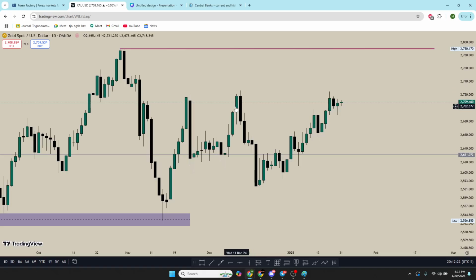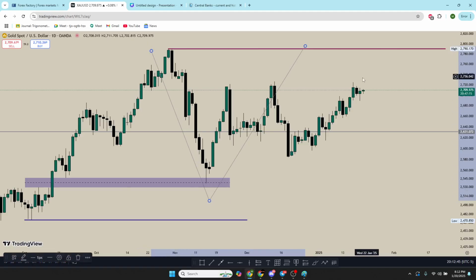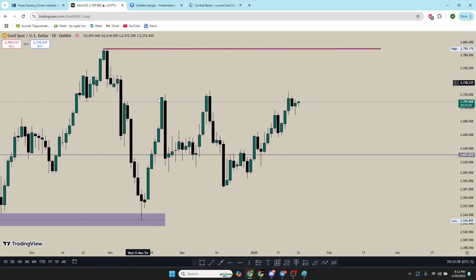So boom, we have this model right here. We trade low, high, lower low. Now we have this potential buy model, right? From here to here. Not saying that it's going to be so clean, like just a straight down and straight up. As you can see, price is in the consolidation area. However, we're looking for that high.